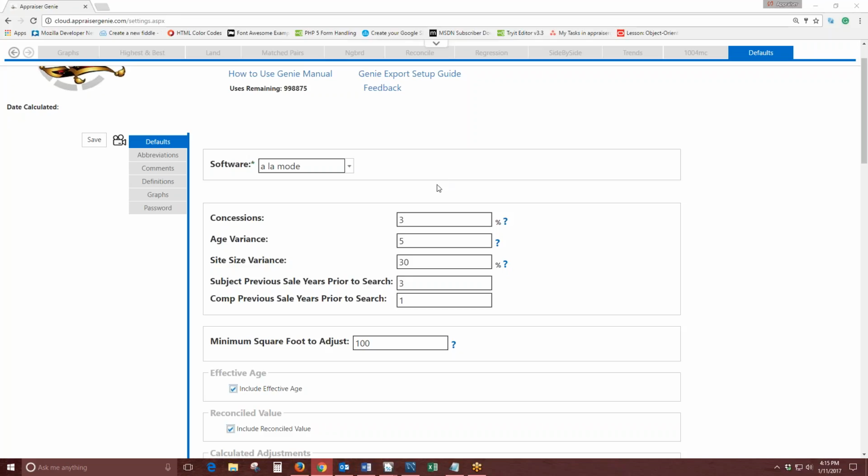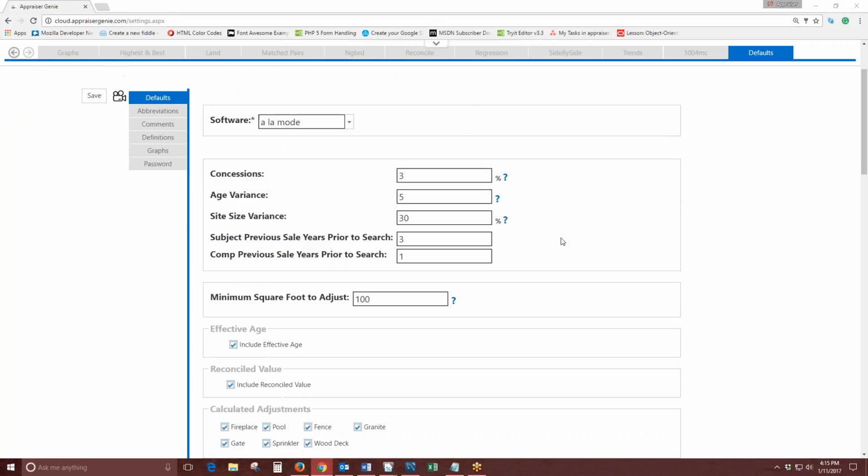You will then see this information behind you. This is just your defaults. Basically, what you do here is going to apply to your future reports. Some of these you may or may not use. They honestly vary. I have some set up here, but I will go over this and explain it to you.